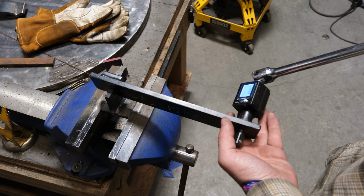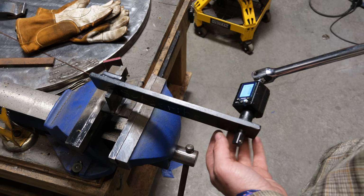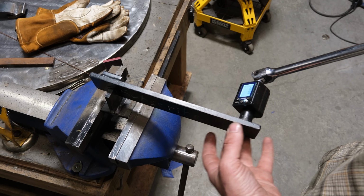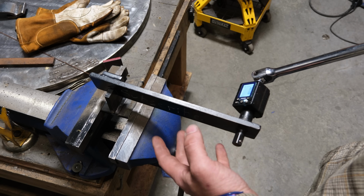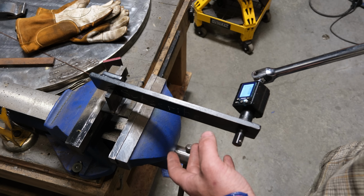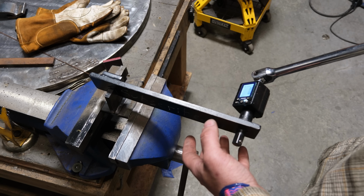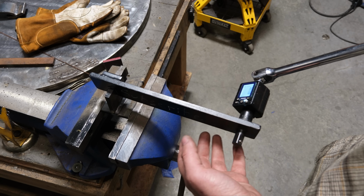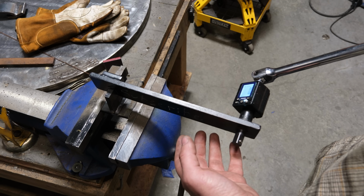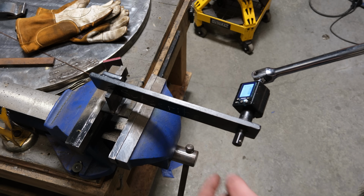So I have my torque measuring device here, and for all practical purposes, this is only a comparison between these two. Don't try and use this information as far as what this reads as some kind of gospel. We're just doing a comparison test, and rather than me just telling you that one took more force than the other and you don't believe me, this gives us at least a hard number to show that yes, indeed, one of these took more force than the other. With that said, we're zeroed out. Let's bend this towards the face.